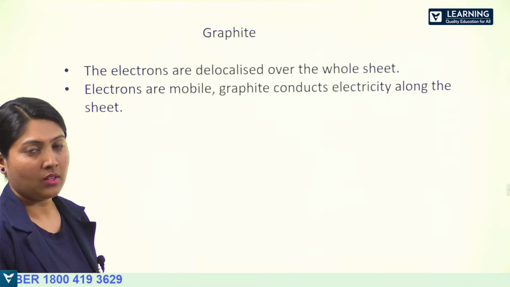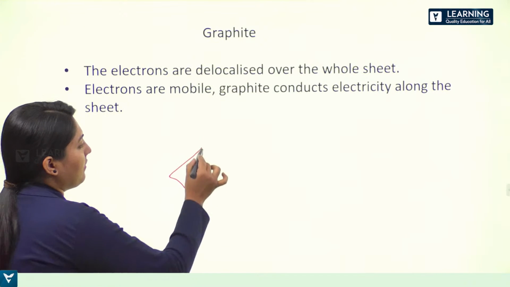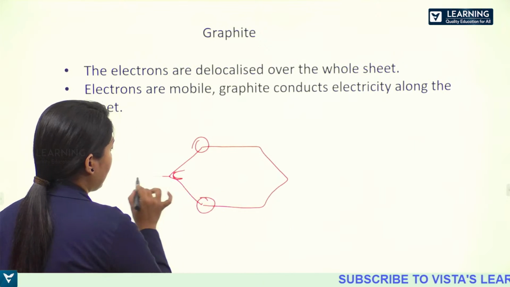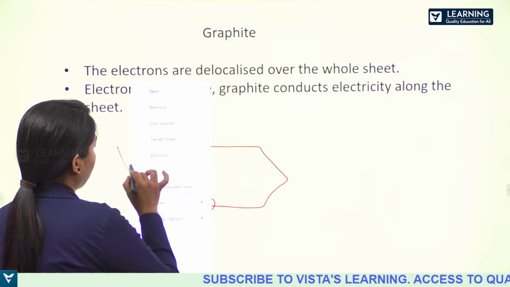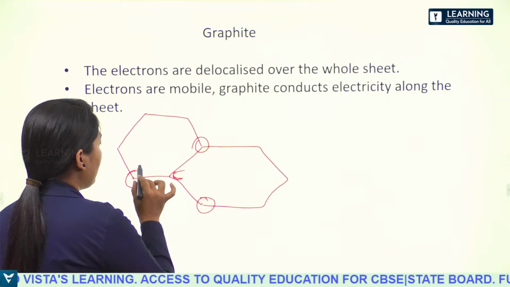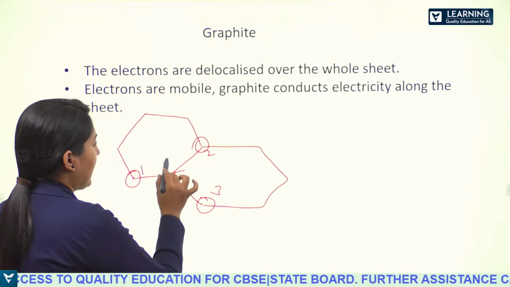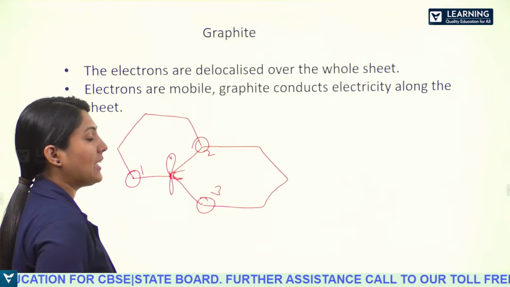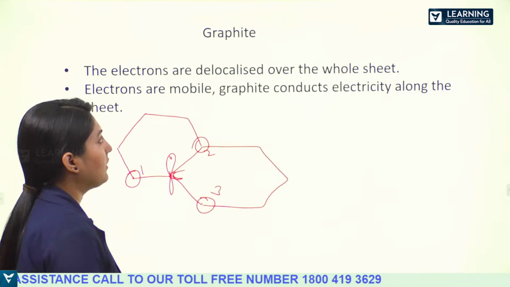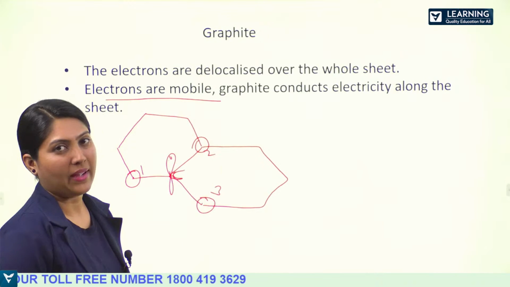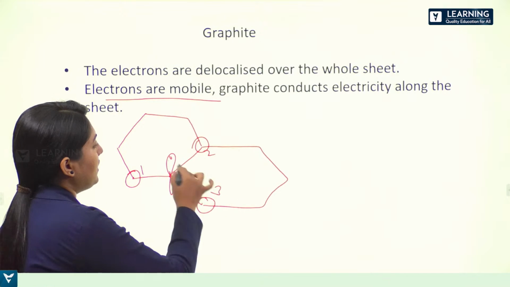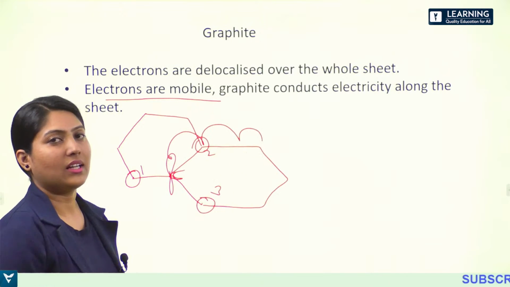Electrons are mobile. In graphite, when you have the carbon atom with 1, 2 and this one more, you will be having the adjacent hexagon, right? So when you have 1, 2, 3 hybrid orbitals and 1 pi bond, here you will be having the electron to move. So they will move from one carbon to another, where we say electrons are mobile. Mobile means move. So graphite conducts electricity along the sheet. Why? Because the electron can easily jump from one carbon to another.